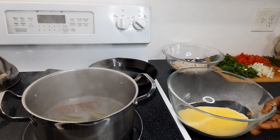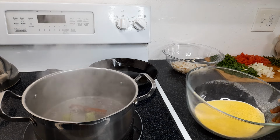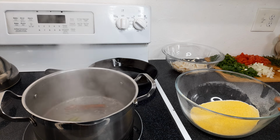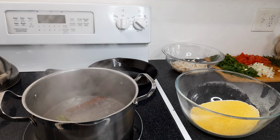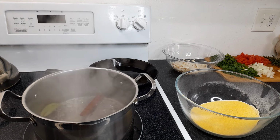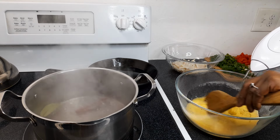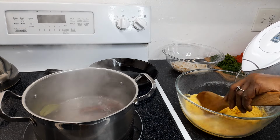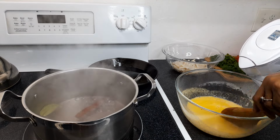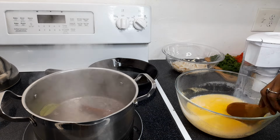So right now this is my cornmeal sieved ready, and it's about 2 cups. It's not a lot of us. So this is a fine cornmeal. So I sieved it already. And what I do, folks, I always soak my cornmeal. Not soak, put it, because guys, if you put it in water like this, mix it out, when you're ready to do it, when you put it in the pot, no lumps, okay? So this is what I'm doing right now. I just add some water to it. This is some filter water. So this water is gonna go to cook it, okay?